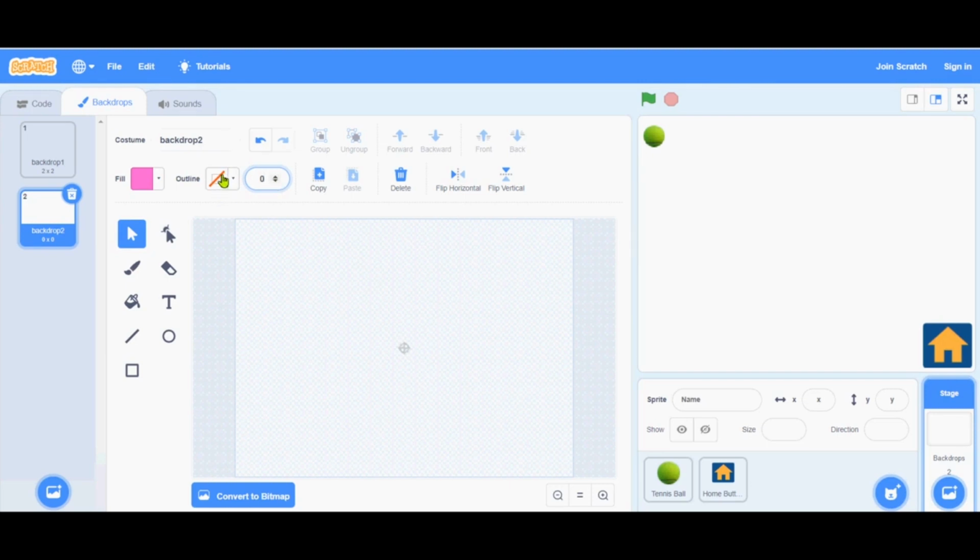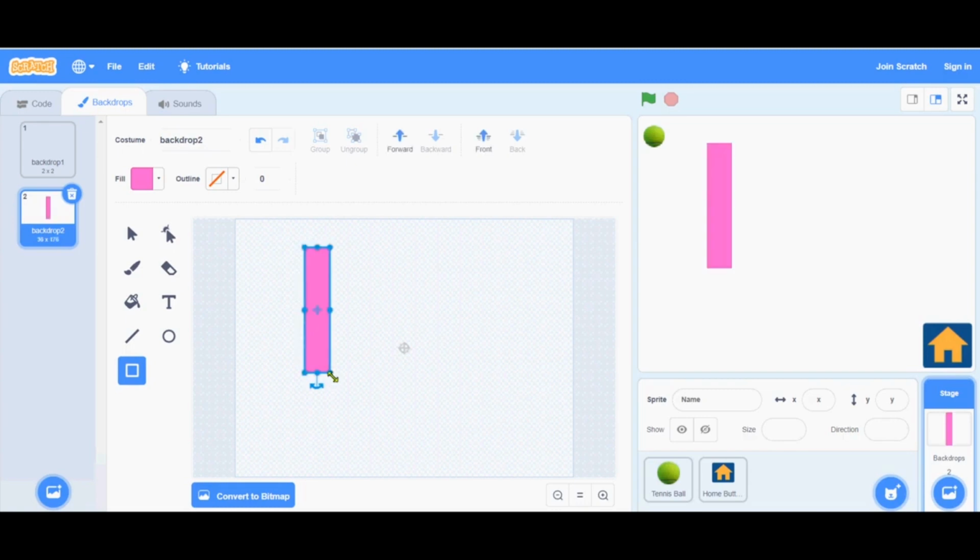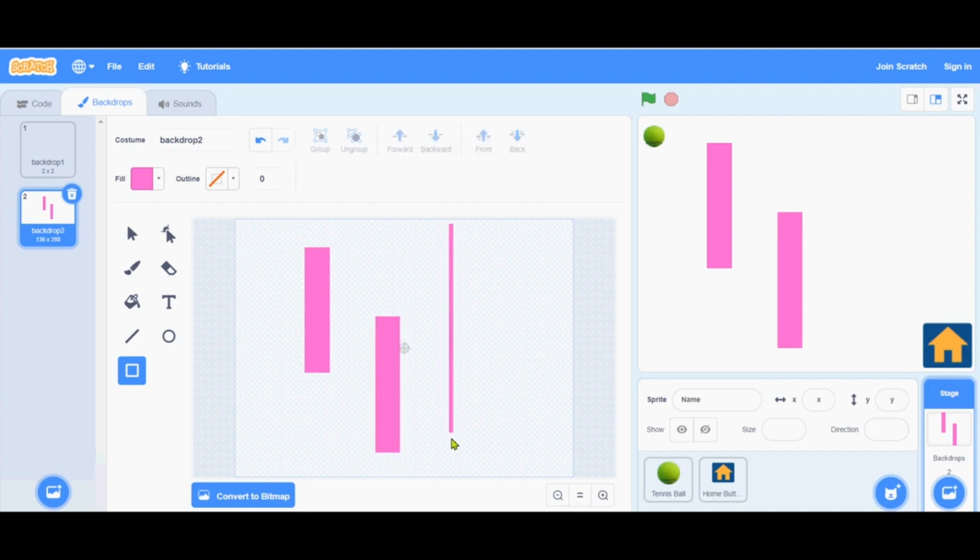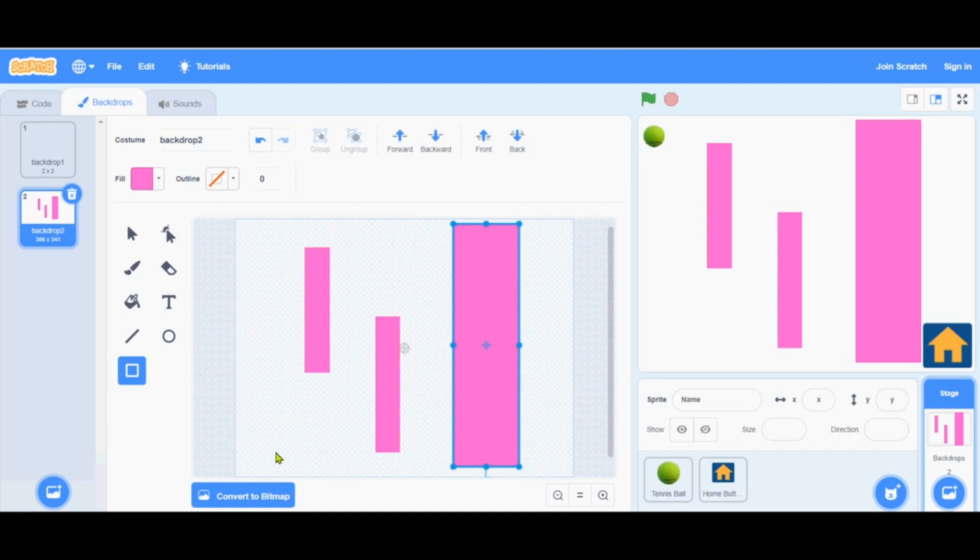That means there is no border. So when I draw a rectangle, there's no border. So I'm going to just draw a few of these. And what I'm going to do is make one really long here and wide. And if I click the mouse, then none of these are selected. So this was that tip in the document before.